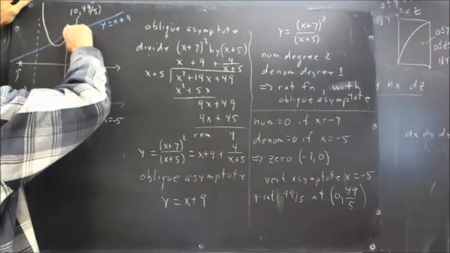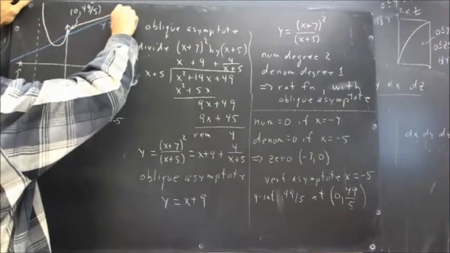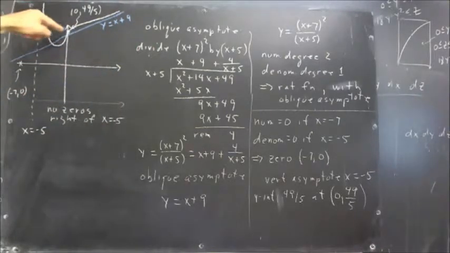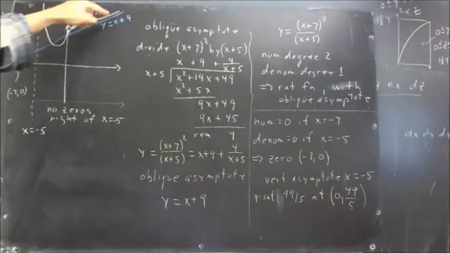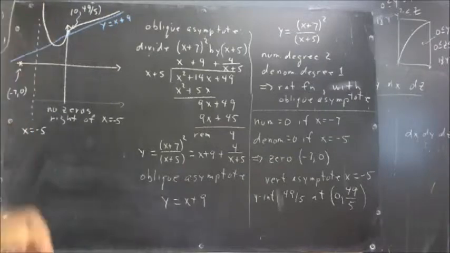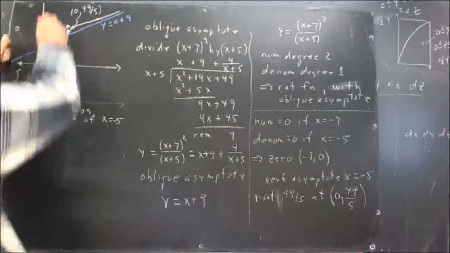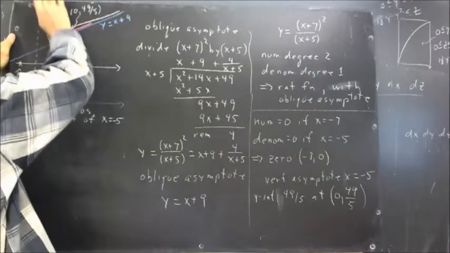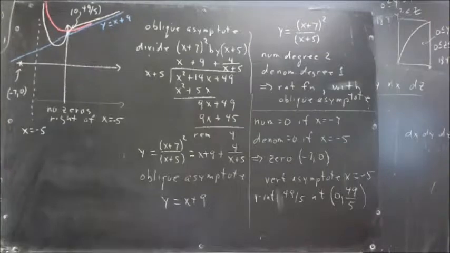It might go through this line y equals x plus 9. It might not. It might just come down through here and just kind of slump into this asymptote at y equals x plus 9. There's a way to determine that, but we're not going to make that distinction. So you could draw it like this, although if you drew it like this, that would be perfectly acceptable. It could be either of those, and for reasons that we're not going to worry about at the level of this course at this point.